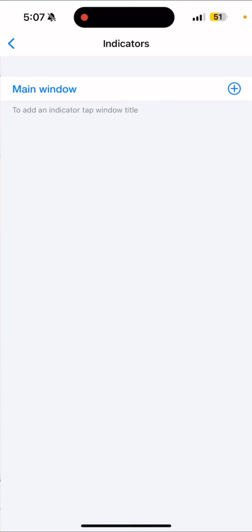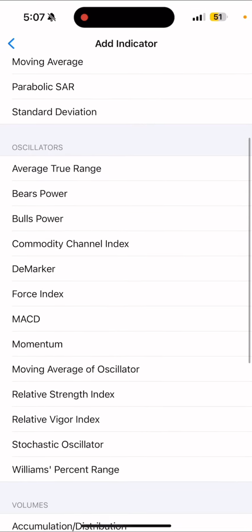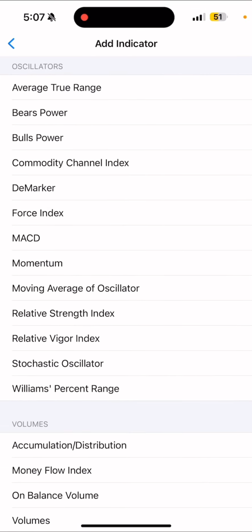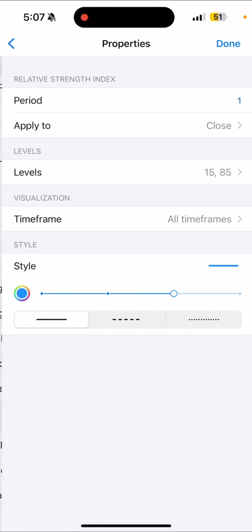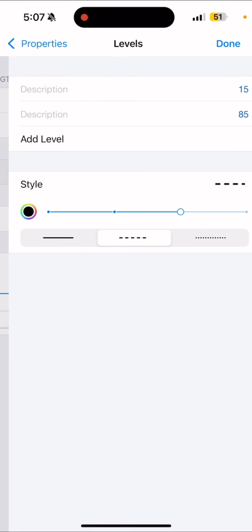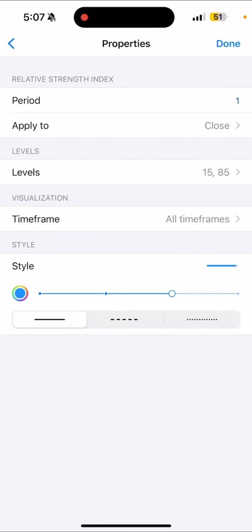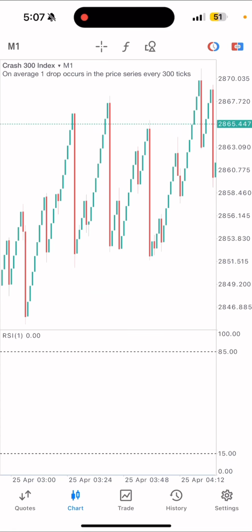This is pretty much an indicator strategy, so everything we're going to do is an indicator setup. We're going to be setting up the indicators from the oscillator session. Now, the first indicator we are looking at is the relative strength index. And you do the same settings. Make sure the levels are 15 and then 85 respectively. And then the style is pretty much a solid style. Then okay.